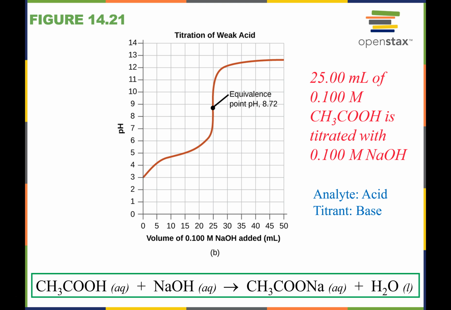Like I said in pre-lab, what you're going to be looking for is where the straight part is, halfway where the straight part is. That's what we call the inflection point. If this is the equivalence point, we go down here, and this 25 milliliters is the equivalence volume. See how that works? You can see we did this calculation. We said, what is the pH? What was it, 8.62 or something like that? The pH when you have 25 milliliters of NaOH added.